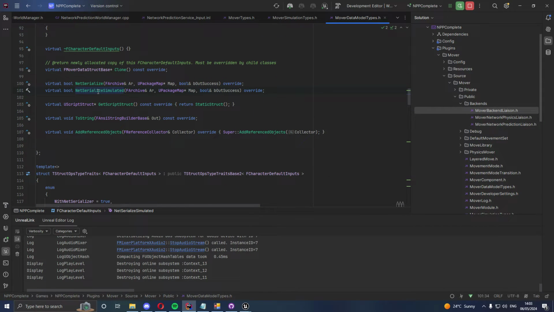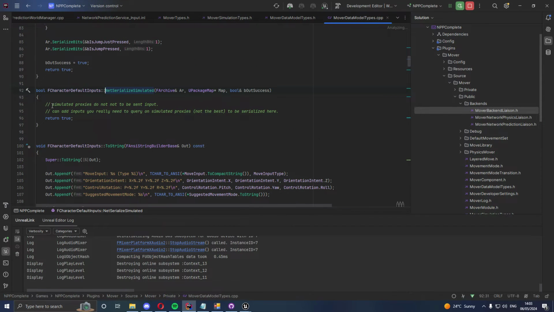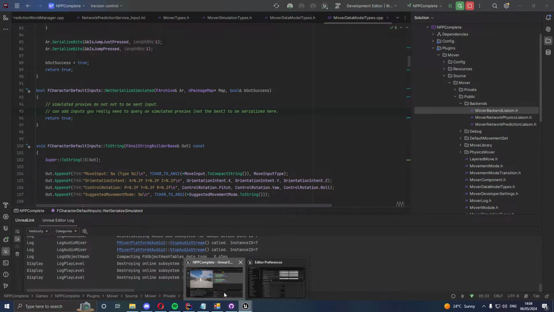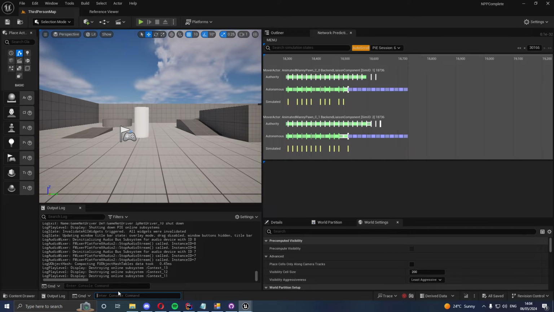If you don't override it, it won't do anything. It will just use net serialize. I did override it, and I didn't add anything. I'm not serializing anything. Simulated proxies do not need to be sent input. You can add the input you really need to query to be serialized here, but you can just leave it empty. And now when you do leave it empty, you will actually notice a difference.